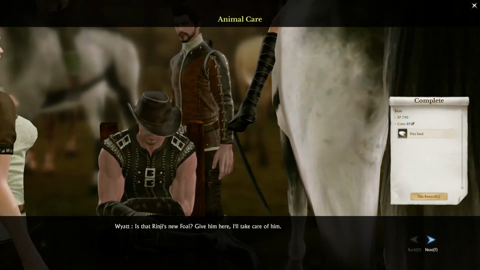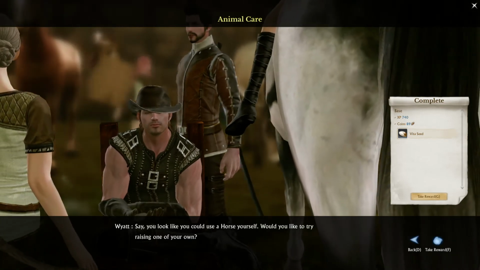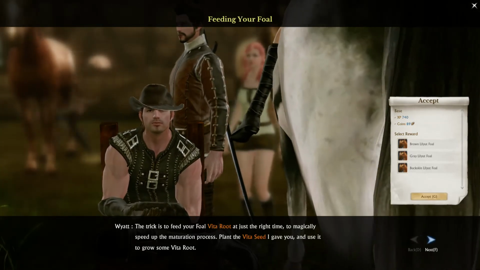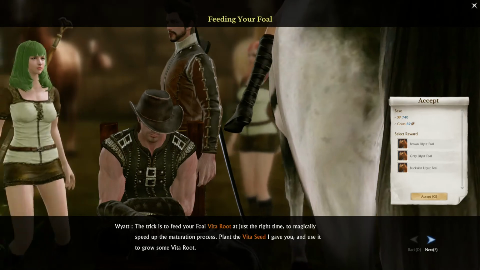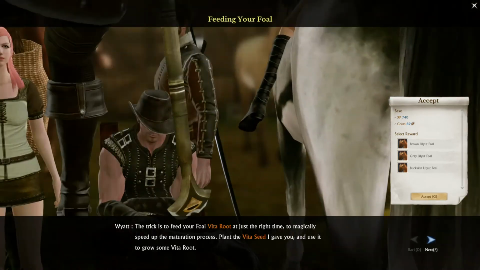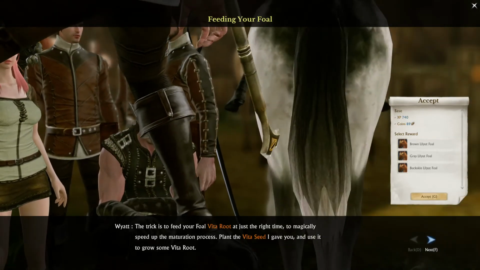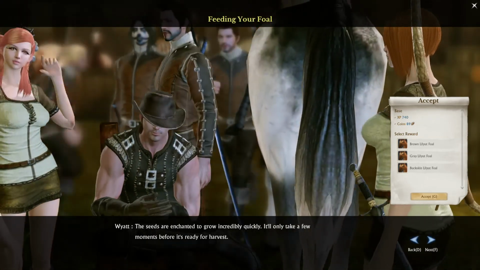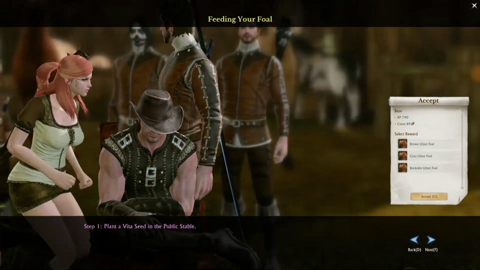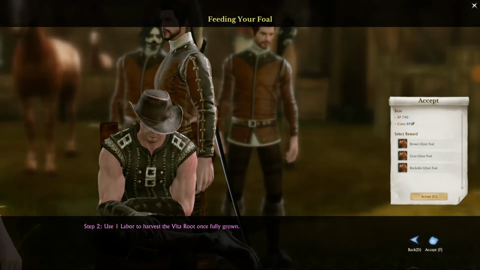Is that Renchi's new foal? Give him here, and I'll take care of him. Say, you look like you could use a horse yourself. Would you like to try raising one of your own? The trick is to feed your foal Vita root at just the right time to magically speed up the maturation. Anyway, plant the Vita seed I gave you and use it to grow some Vita root. The seeds are enchanted to grow incredibly quickly. It'll only take a few moments before it's ready to harvest. Plant a Vita seed in the public stable. Use one labor to harvest the Vita root once fully grown.